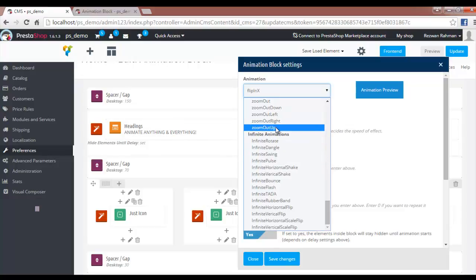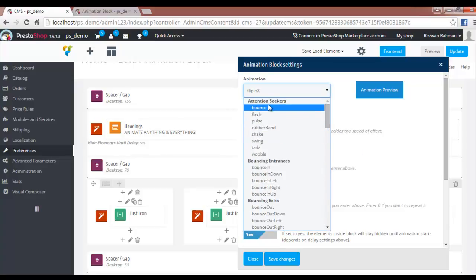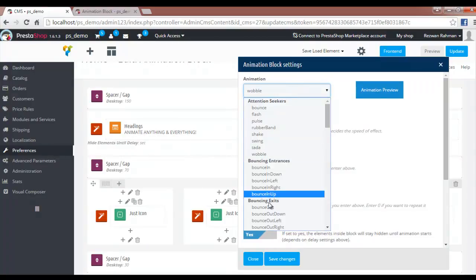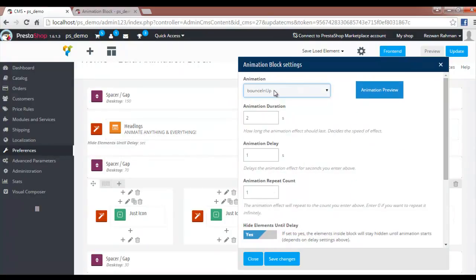And then there are infinite animations which go on continuously in a loop. And here what makes a product distinct is the animation preview, which no one else provides.